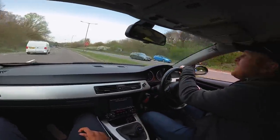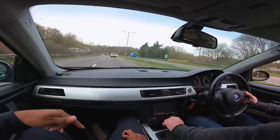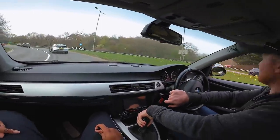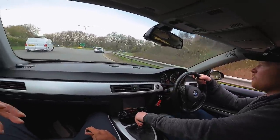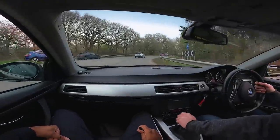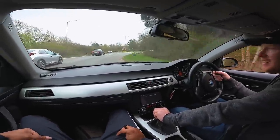Jesus, that sounds mental! One of the best sounding cars I've heard - 100%. It's not all bark and no action. The screamers usually give you the illusion of performance but this car really does deliver. It's hard man, it punches. But it doesn't feel sketchy either - it just feels safe.